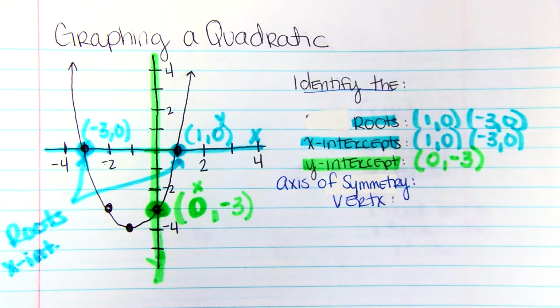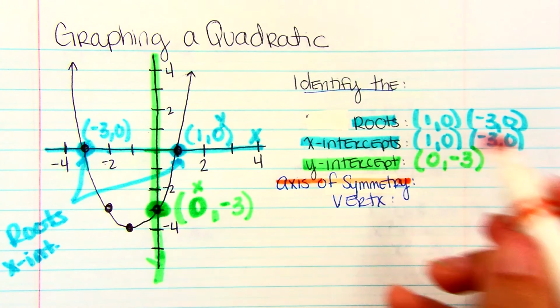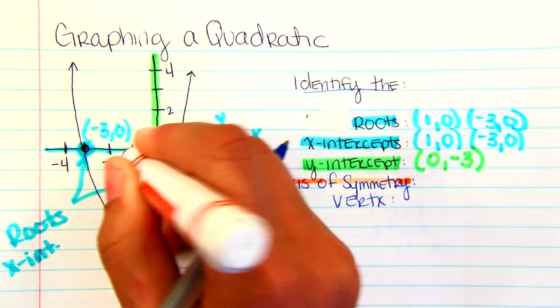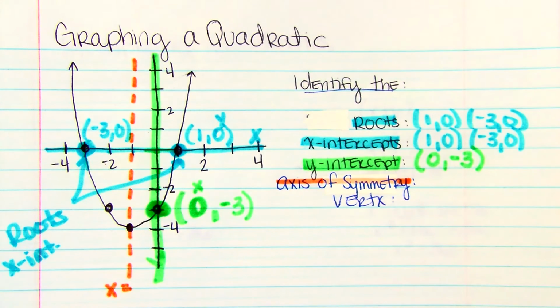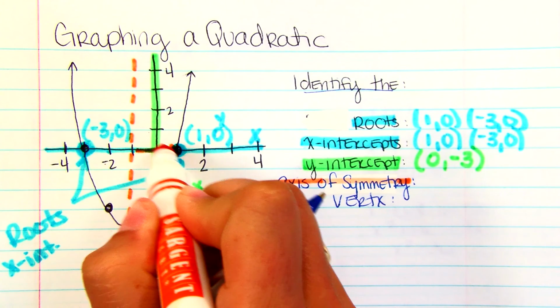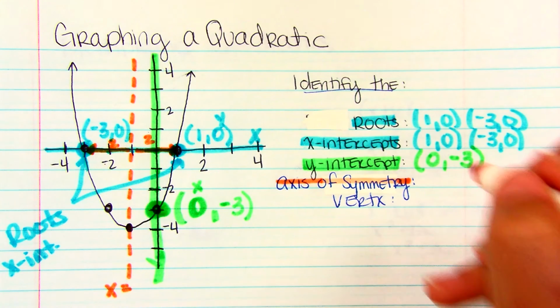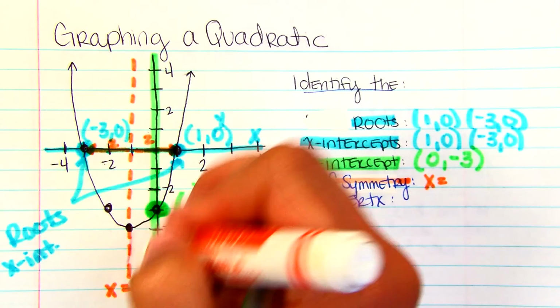So now let's talk a little bit about the axis of symmetry and the vertex. The axis of symmetry is a line that goes through the vertex that splits the left and right side of the graph. This line is always x equals. It's always halfway in between the 2 roots, so notice this root is 2 units away and this root is also 2 units away. To write the axis of symmetry, it's wherever it goes through on the line. So this goes through x equals -1.